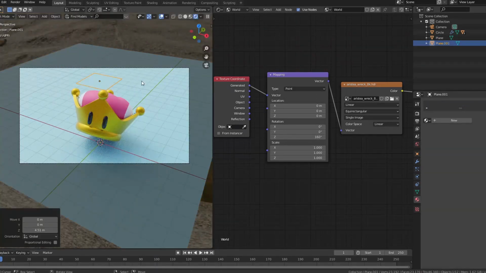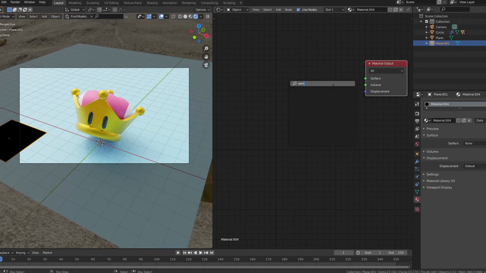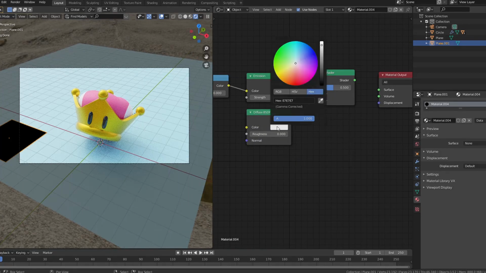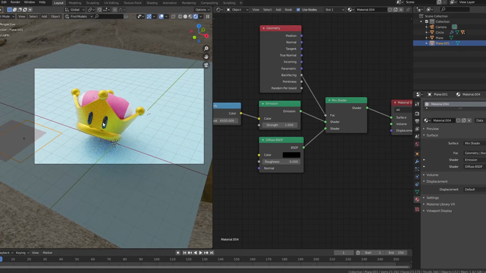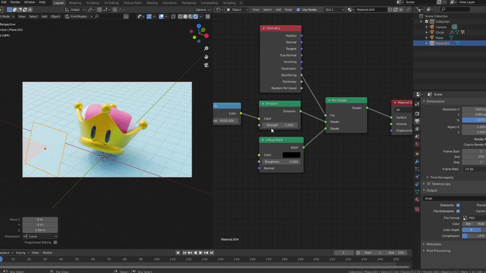Because an HDRI, I usually just put it for basic reference, and then I create my own mesh lights, as you can see here, that I then use to light the actual object. So here I'm just making a mesh light that shines only on one side.